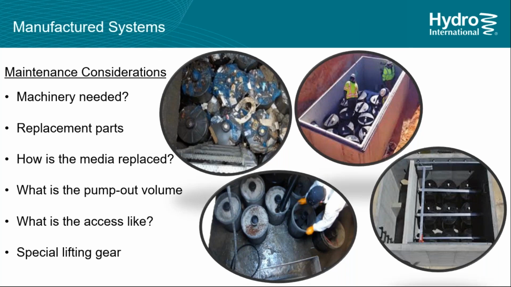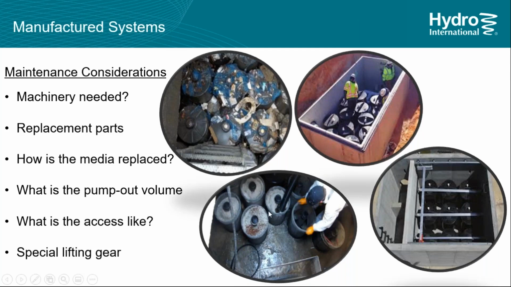So what came next? Manufactured systems, cartridge systems. A few different examples of devices that are available on the market are shown on the right in pictures, but common themes with these systems, although they worked, once they were installed, they were very hard to maintain for a few different reasons.